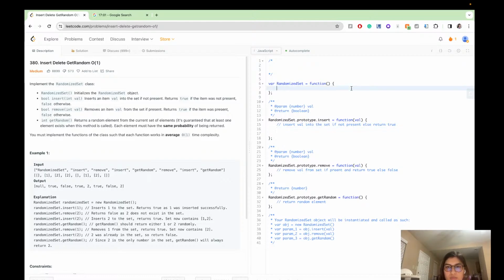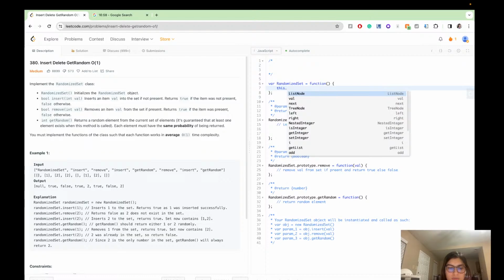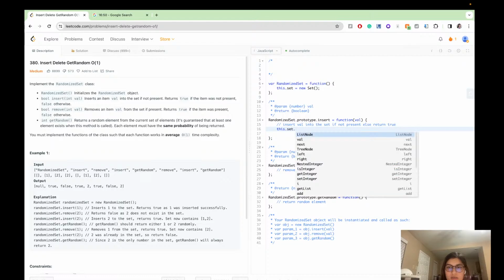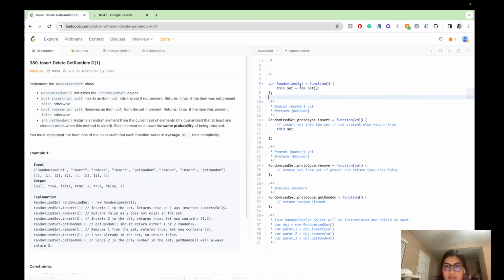be, suppose this is a set, this.set is equal to new Set, right? And then when I initialize a class, randomizedSet is equal to new RandomizedSet, then this variable will be created, right? So this will be my instance variable set, this.set. If I call that object's function, then this variable will be invoked, and then this.set.add, right? If I insert a value, if not present.